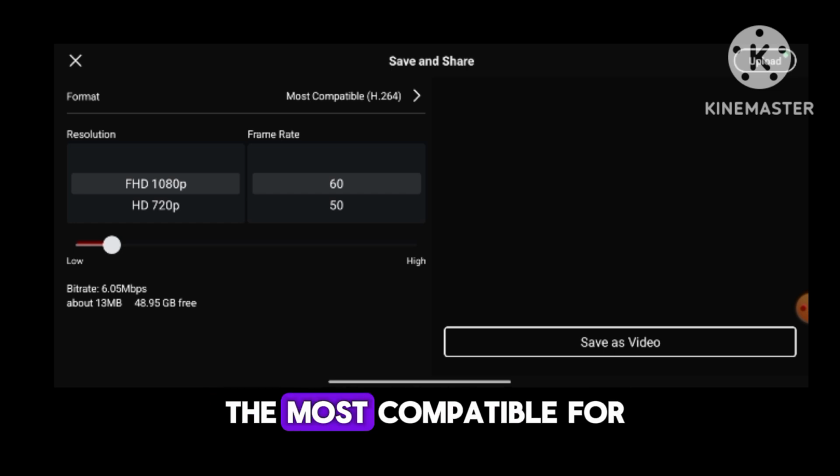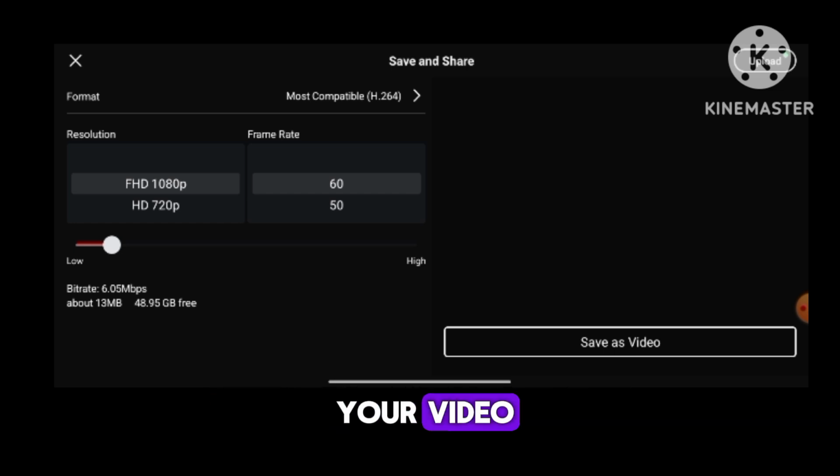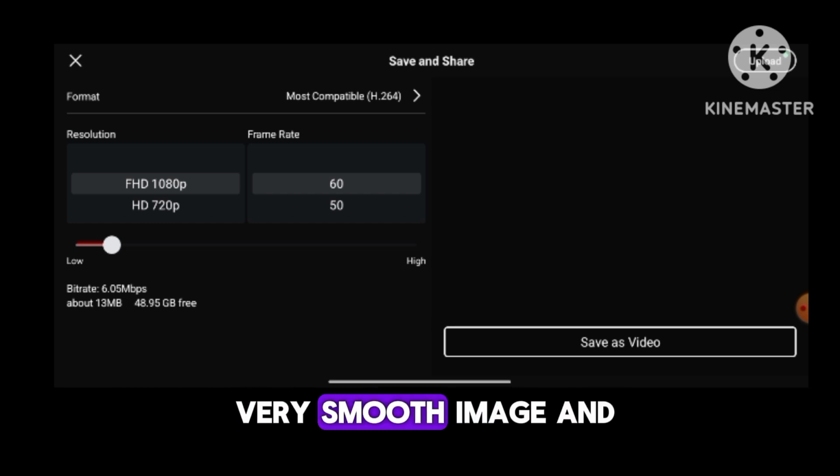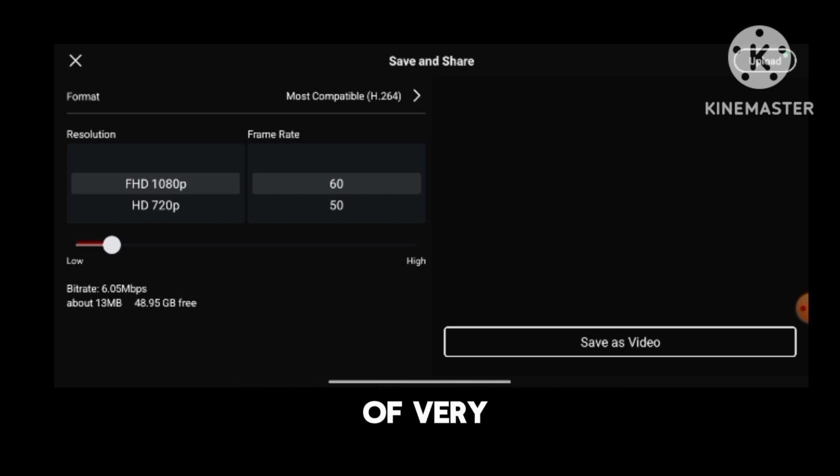So leave this on the most compatible for your video. The bitrate should be at least 2 Mbps, that's 2 MB per second, so it can be a very smooth image and have a very, very clear image on your video. Then you can leave it to HD, full HD.